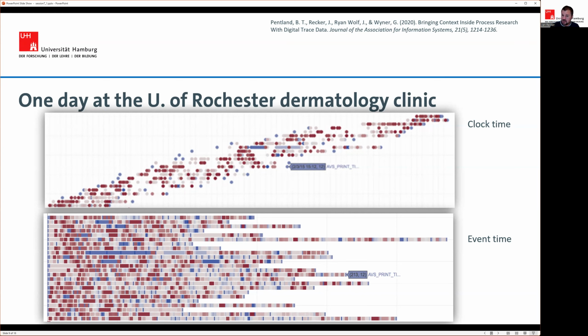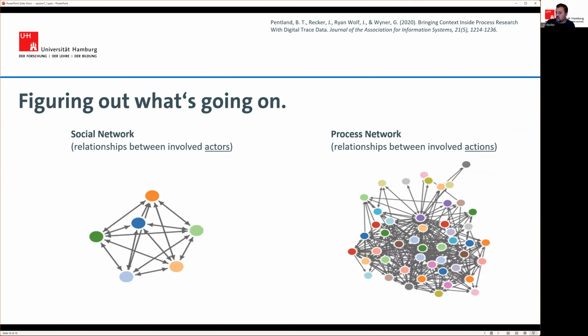What you also see is that no two visits are equal. They're all different. Some of them are longer, some of them are shorter. They all have different activities, which you can see here through the color coding. So what looks like a simple process, see the receptionist, wait in the waiting room, see the doctor, have your procedure done, go home. In reality, every patient visit is very different. Yeah. So that's something you can see, and which is very common for typical processes at work everywhere. So we can try to figure out what's going on here, right, with this digital trace data.